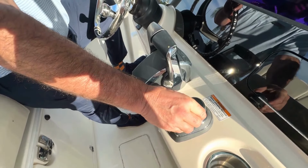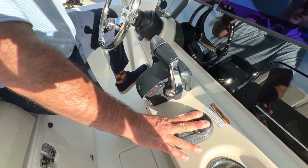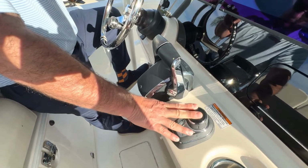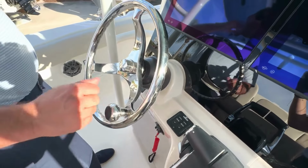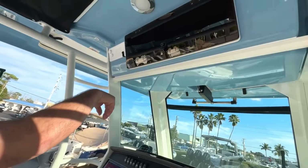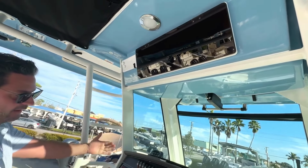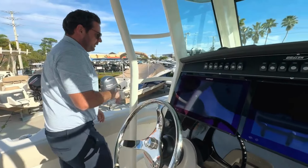So the steering is independent on both engines. It enables you to move the boat sideways when you're pulling into or out of a dock. Also has Lenco trim tabs. Nice black acrylic dash. And you have a vent here as well, which when you're running on a hot day, you can open that up and really gives you a ton of airflow coming through here. Let's go forward to the bow.